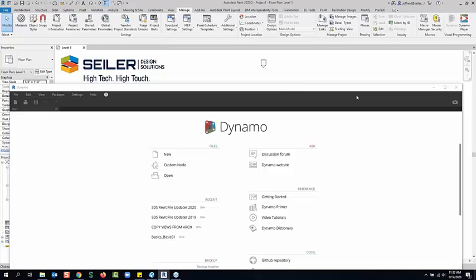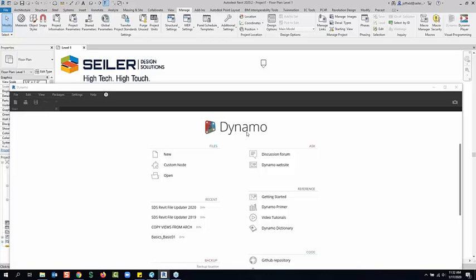So when you have those two software open, Dynamo will open up. Depending on the version of Revit that you're using will depend on the version of Dynamo that's open. What we're covering today can be created in older versions of Revit and Dynamo as well.